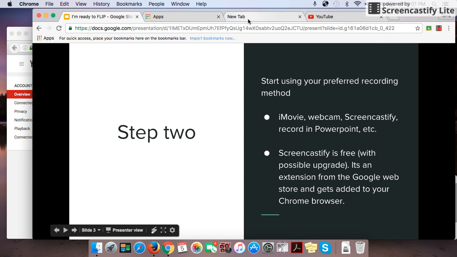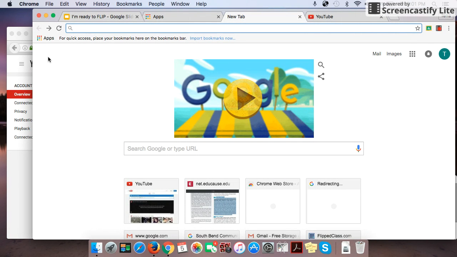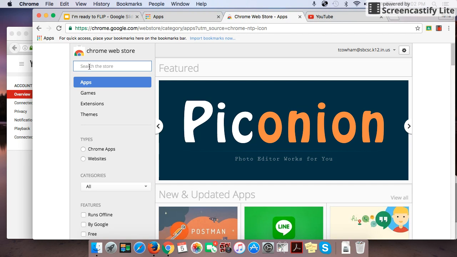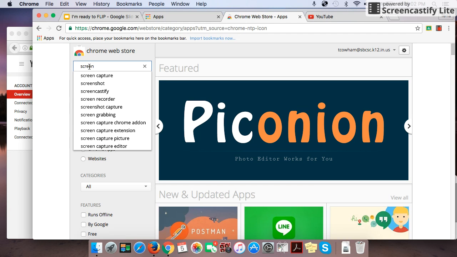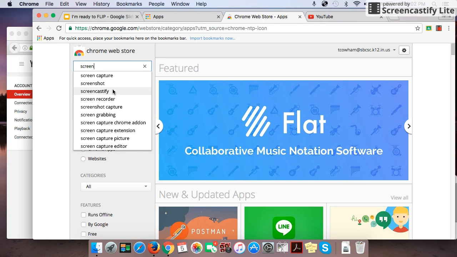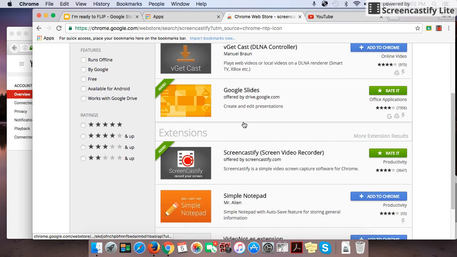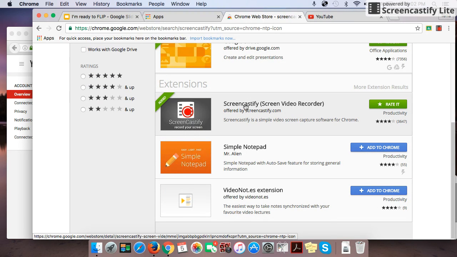To get to Screencastify, there are a couple different ways that you can do it. You can go here to Apps and click on the Google Web Store. Once you're in the Google Web Store, you're going to search for the product that you would like. I'm simply going to start typing in screen, and up it comes in my drop-down menu. Click on that and scroll down to look for the application. Here, on the left-hand side, it says that I've already added this. If you have not yet added this, you're going to see a blue button that says Add to Chrome. Click that, set up your Screencastify, and then you'll receive this icon in the upper right-hand corner.